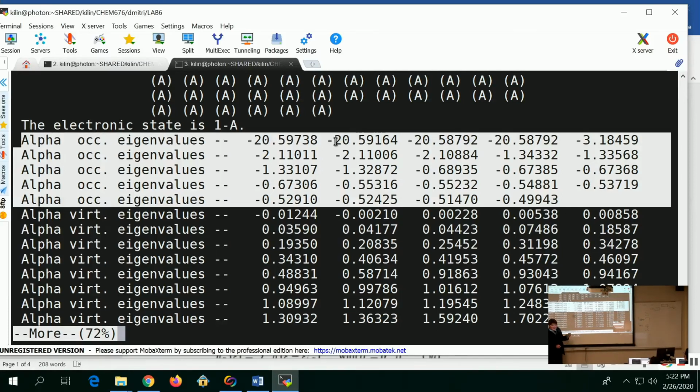Typically, if the system is healthy and reasonable, it is expected that all occupied orbitals should have negative values. Otherwise, it will be like an explosive system, or a system that wants to repel electrons from it. A couple of unoccupied can also have negative energies. This system looks healthy.